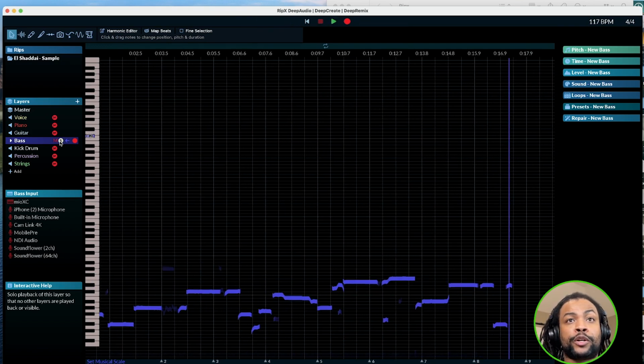So if you're trying to learn a bass line, whether you're a bassist or a pianist, but it's hard for you to hear all of that when you're listening to the multi-track, RipX allows you to just isolate the bass. And then you can export the bass as an audio file, as a MIDI track, and then even learn it even further.